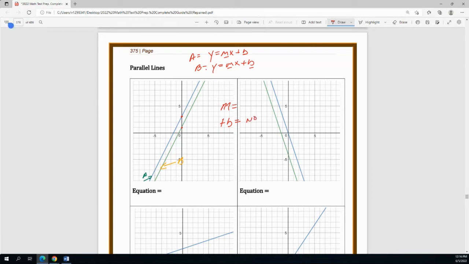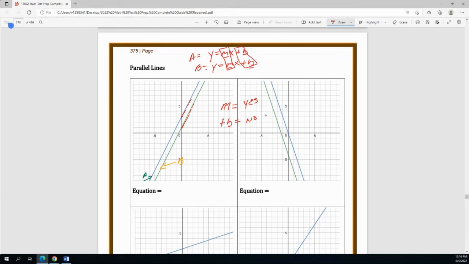But what about the slope, the direction of the line? Oh, yes. The slope is going to be the same because they are inclined at the exact same amount. Because remember, they're going in the same direction. They never change distances apart. So when I put these two equations together, guess what? The m's, they're going to be the same. What's going to be different? The y-intercepts.